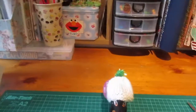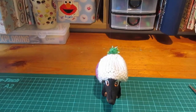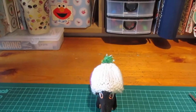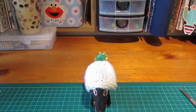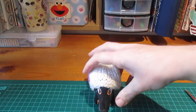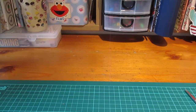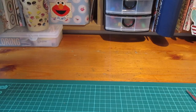Hampers are the thing at the moment — I've seen lots of people on YouTube doing hampers. I was thinking it'd be quite nice to use up some of the gift bags you've got lying around. I don't know if you're like me and you keep your gift bags for the next year, but sometimes you get a bit inundated with them, so I was thinking I wonder what I could do with them.